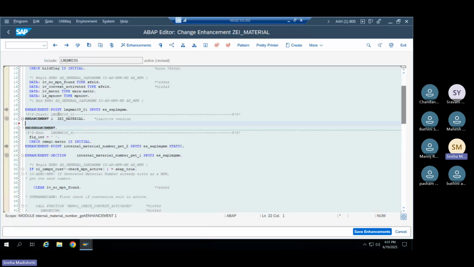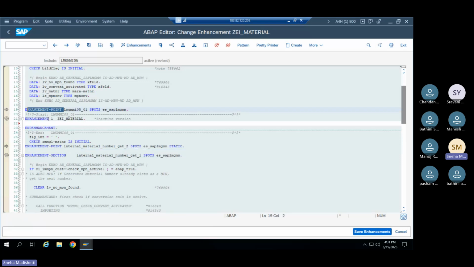Here I'm not disturbing the original code. I will create custom code and I will explain this enhancement point and section clearly. That is the reason I'm not changing anything here. But I have shown you the steps, the way we create an explicit enhancement point. You need to find the right point and implement it. Now I will delete this one.